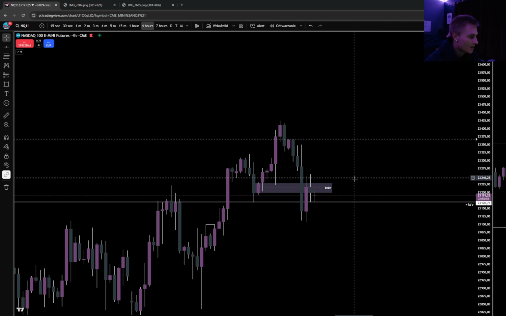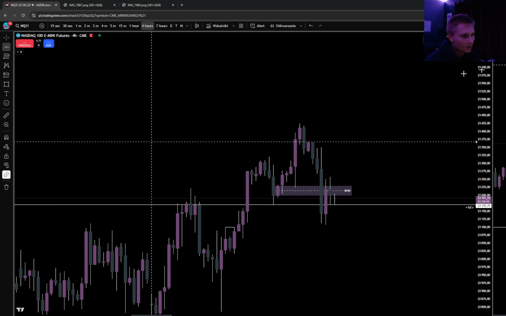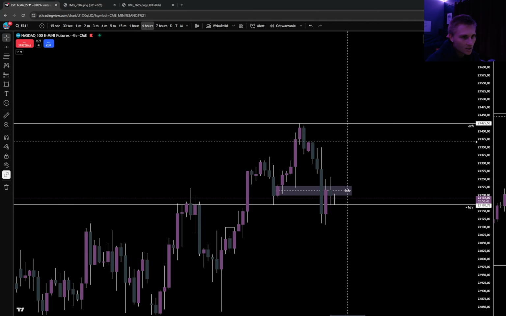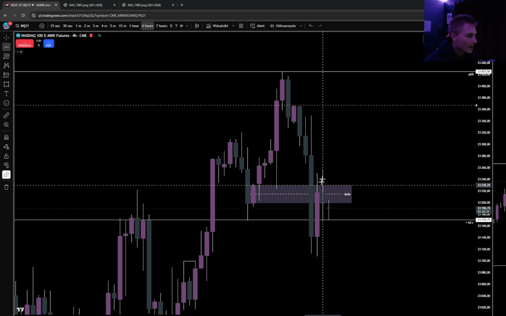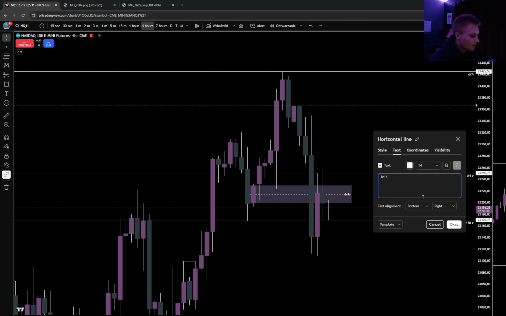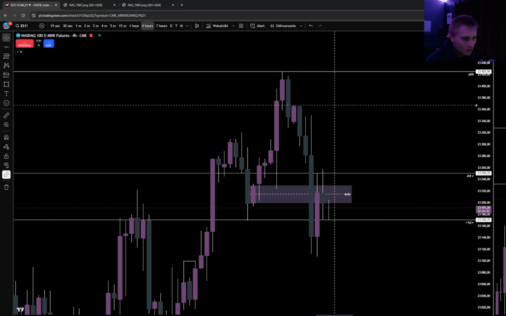Just on the past live streams in my Discord, I've been saying that for me to take shorts after being at all-time highs, we would need some type of shift in structure lower. So this was that shift in structure lower that we got on the 4-hour time frame. And most importantly, what you can see is we ran higher already into the breaker. We also rebalanced this unfilled 4-hour fair value gap right here. So that was a big reason why I was okay with shorting.